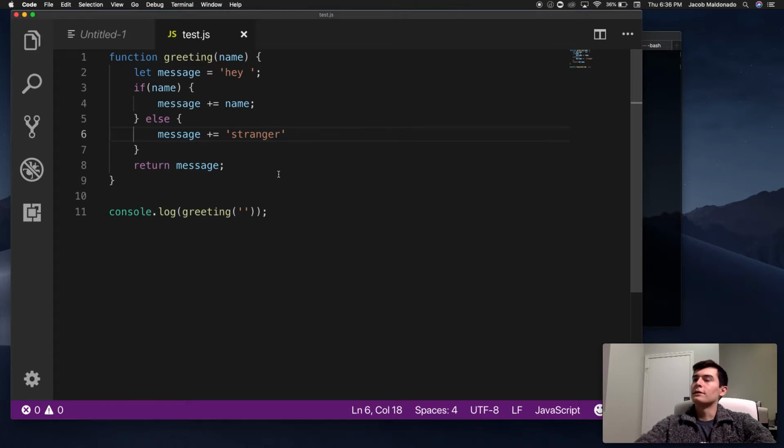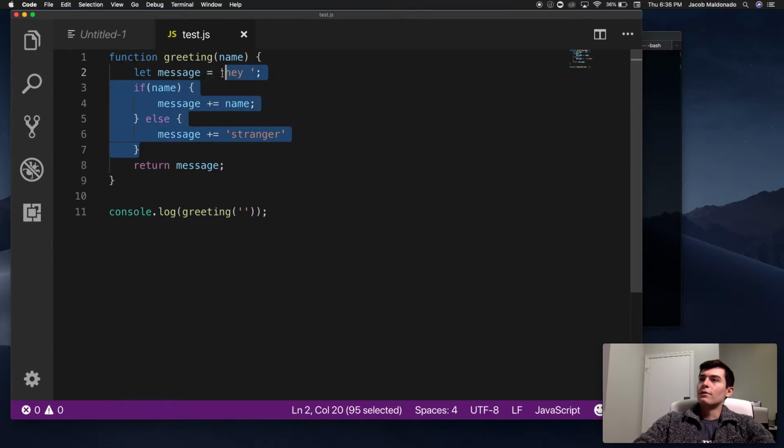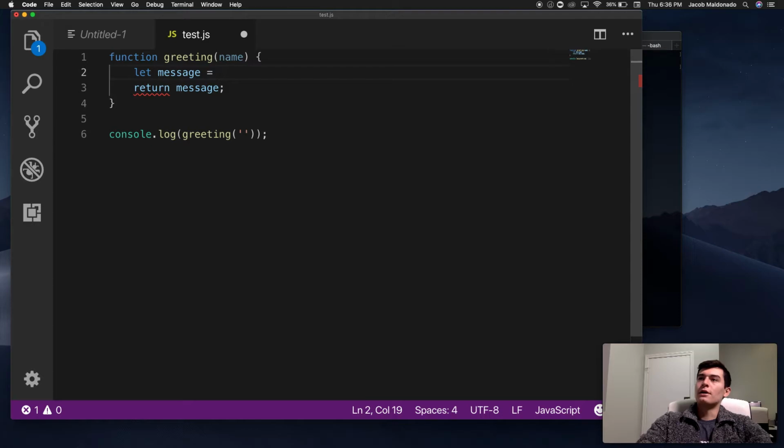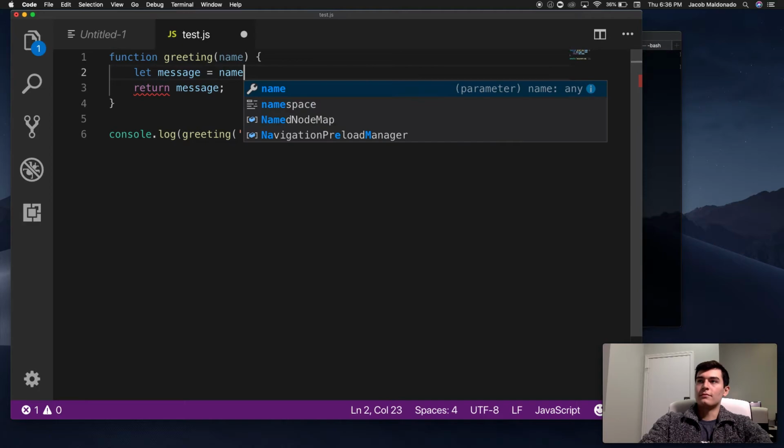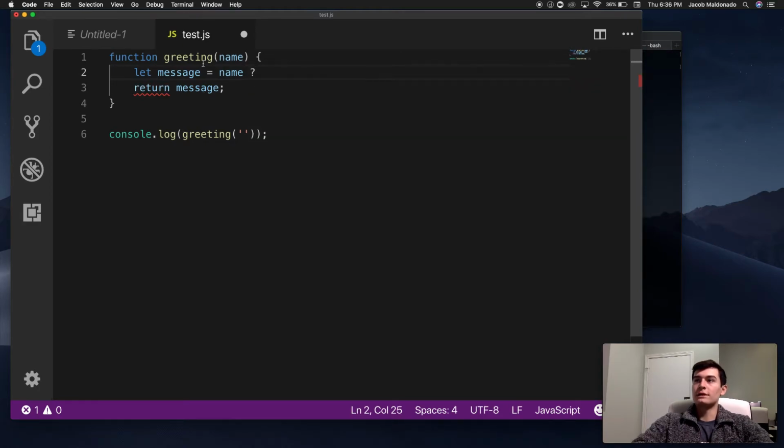Awesome. Sweet. So now we can actually replace this with a ternary operator. And a ternary operator takes in 3 conditions. So the first condition here is your conditional. So name. So this is what we're checking. So first we're saying if name, pretty much. So if we had an if statement, name would be the part in the brackets. But here we just check it outright first.